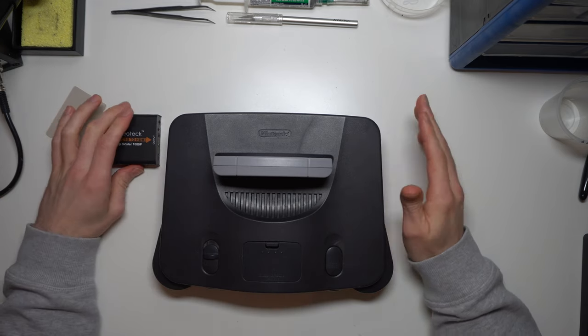This little device is purely to complete a circuit, so to speak. So I just plop it in, just like that, presses in, put the lid back on, and again, back with the same setup. So here's my HDMI upscaler, game's in, the field monitor I use for filming, which is going to be our HDMI destination for this device. So everything's switched on, ready to go, and let's see if we get anything. So let's turn it on and turn that on.